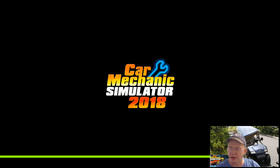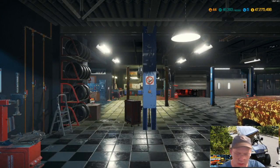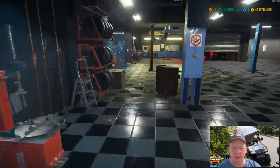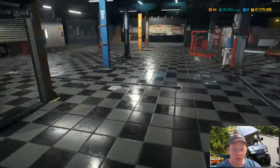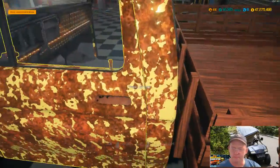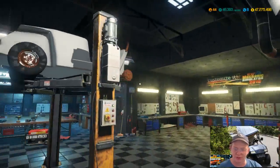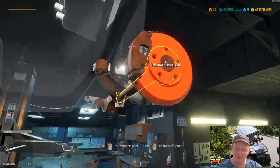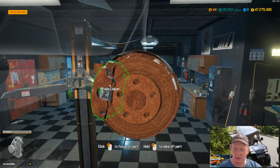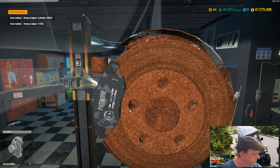Takes a minute to get back to the garage. Okay. Now, let's get back to our golf cart. And right here is your Ford 350. And it will look better than that when we're done. Trust me. Alright. Now, let's go in. Continue on with the golf cart.